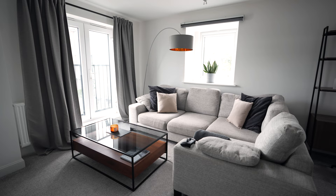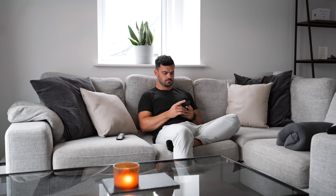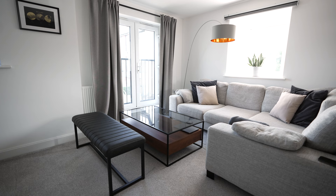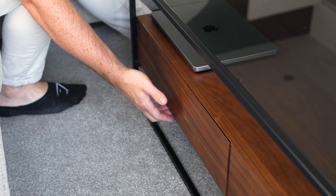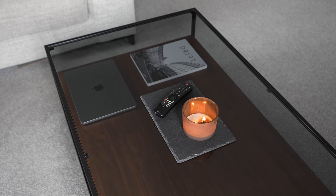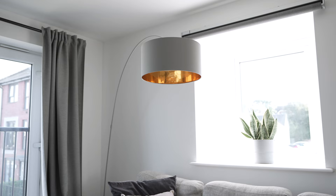On the opposite side of the room I have my seating area, comprised of a corner sofa and a large coffee table. The sofa is from DFS — unfortunately they no longer sell it — but it's really comfy and the neutral colour means I can change out the cushions to create the look I'm after. When I have guests over I usually pull out a leather bench to create a more social layout around the coffee table. The coffee table is from made.com and was actually the first piece of furniture I ever bought for my apartment. It's really large with a middle section containing two hidden drawers, and the walnut MDF has a rich warm tone. The smoked glass top feels really premium, although I have accidentally scratched it a few times.